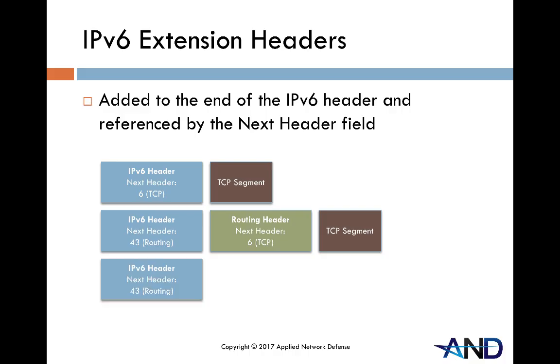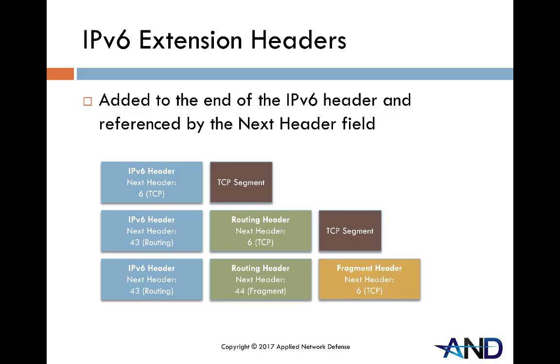So same example, we have an IPv6 packet header, and we identify the next header as a routing extension header. So we include that. But in this case, instead of identifying the transport layer protocol TCP next, it identifies a second extension header. This time it identifies 44, which is fragmentation. And so we have the fragmentation header here as well, still all at the network layer. The fragmentation header then identifies 6, or TCP, as the next header. So we have the TCP segment there.